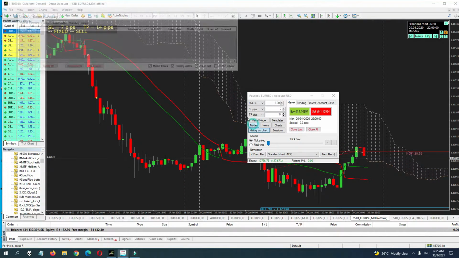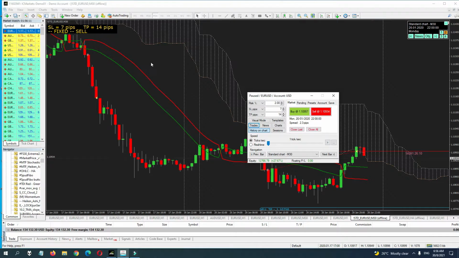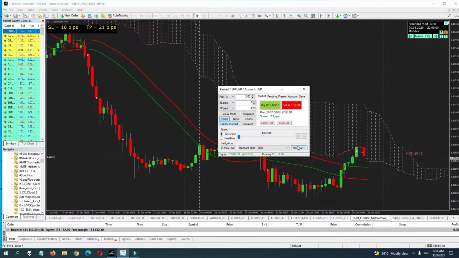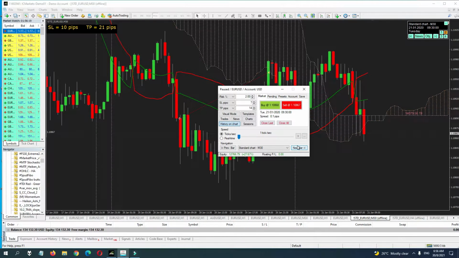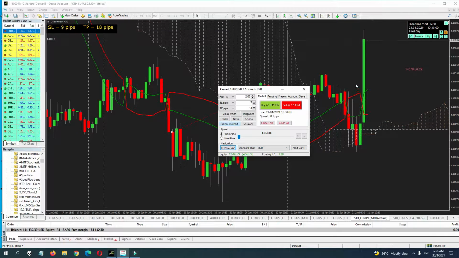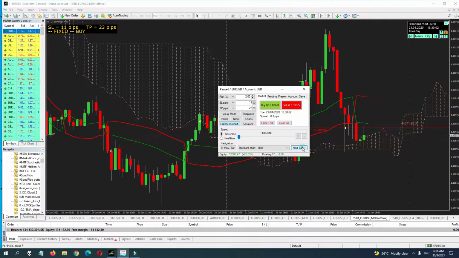Okay, so let's see the statistic here. 7 profit trades, so you have a max consecutive wins of 7. If I only show you this, it might look like the greatest trading strategy ever. But it's a trending market, so obviously you will have a winning streak. But when it's ranging, you will lose money. That's why it's important to backtest as many times as you can. You cannot just backtest 10 times. Okay, so you start having a losing streak.